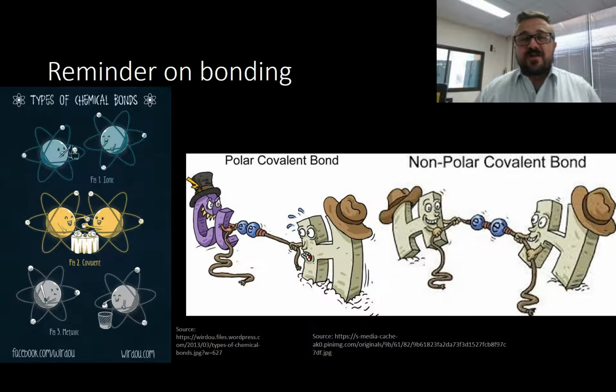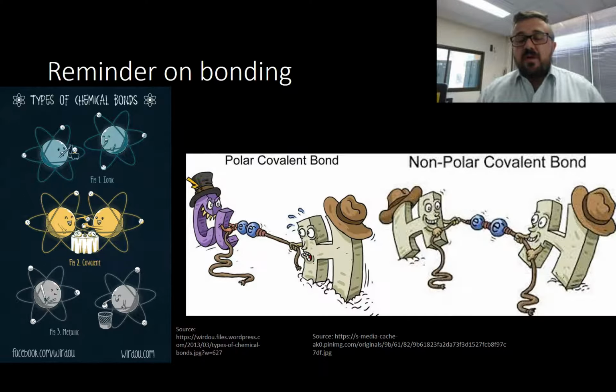So let's have a little reminder on types of bonding. We've got chemical bonds such as ionic bonds, and we see here that one atom is giving an electron to the other, so they transfer electrons. And when we look at covalent, we see that they're sharing electrons. And then we've got metals, where they just sort of throw electrons all around the place. Now, we're not going to talk too much about metals in this lesson. We're going to save that for another one, but it's related. It's in that system.